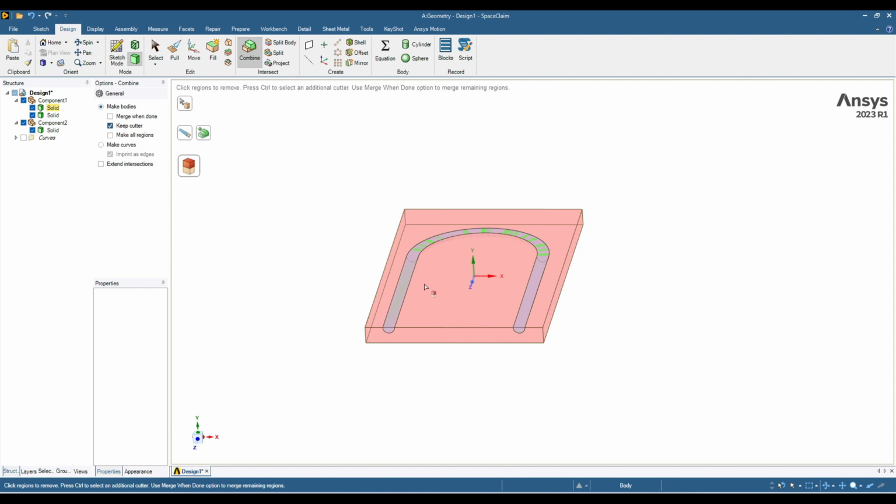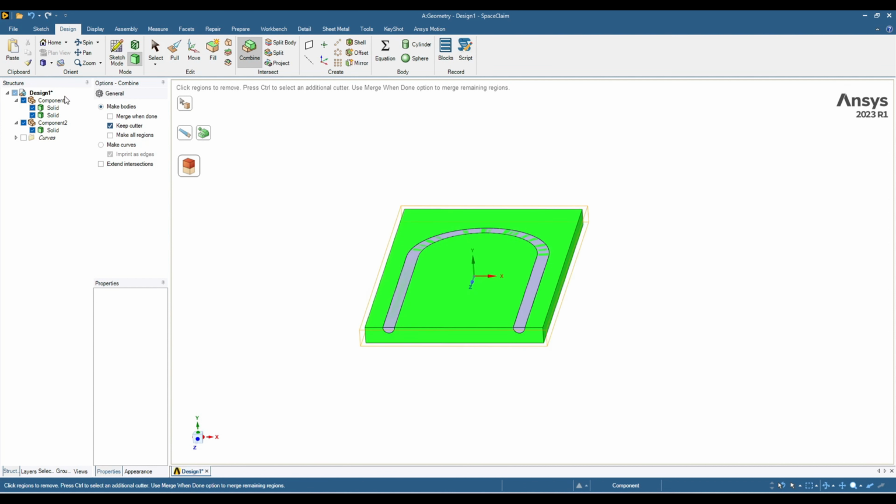Select this one, and when you move your cursor, it will show you in pink color that if you click over here, it will remove this body. So we want to remove this extra body. When you click over here, you will also see one of these solids will be removed.